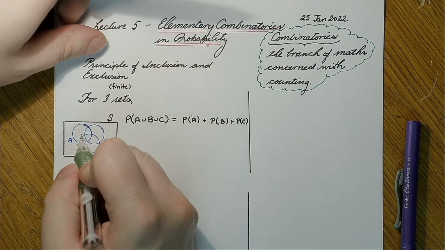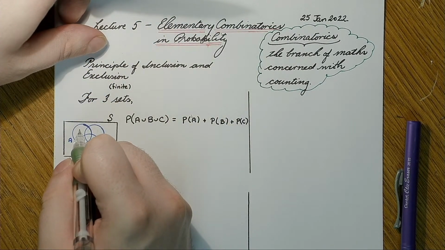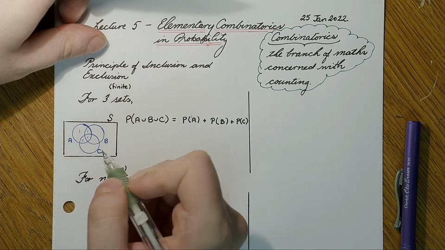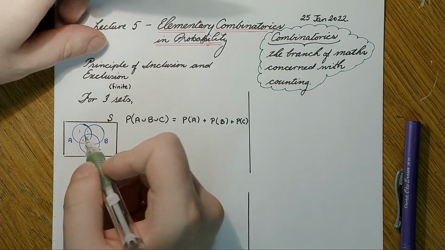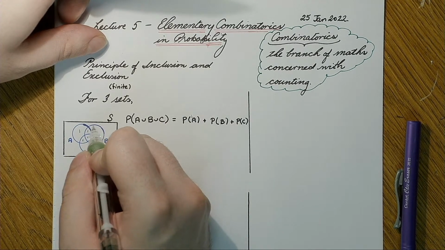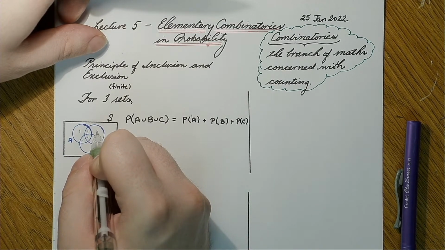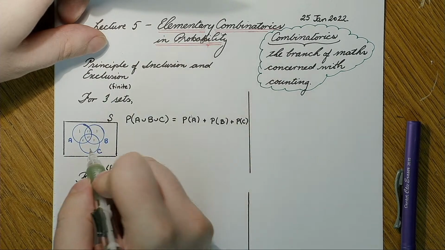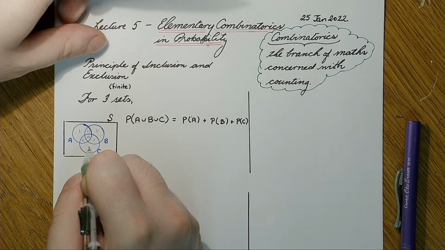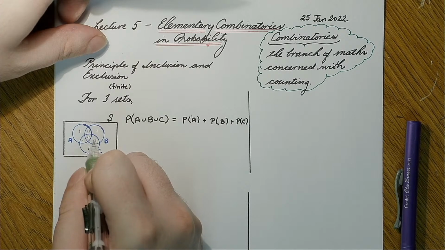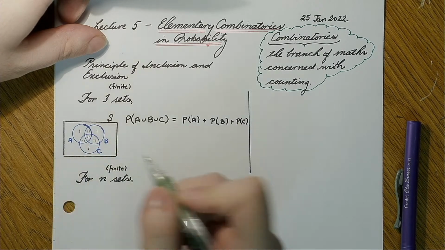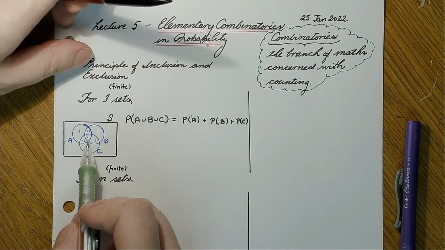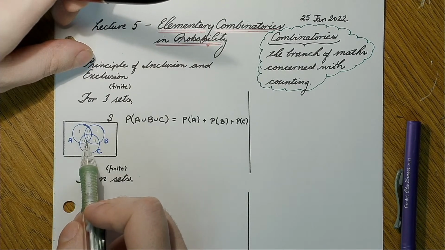So I'm going to look at all of A. So we're going to look at all those regions here. So I've marked all the regions here that are covered by A. The next one is I have all the regions I need for B. So it's here, here, here, and here. And then for C, I have here, here, here, and here. So you can see I've doubled and sometimes even triple counted at this point.